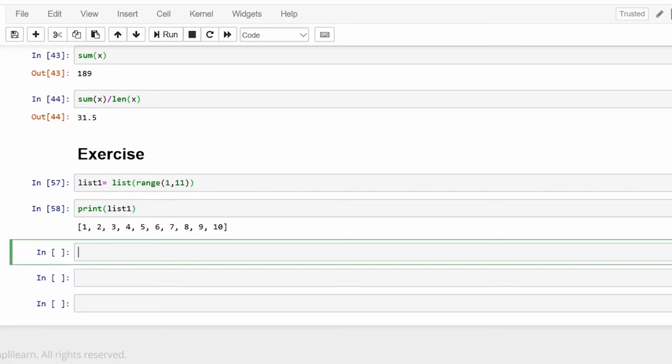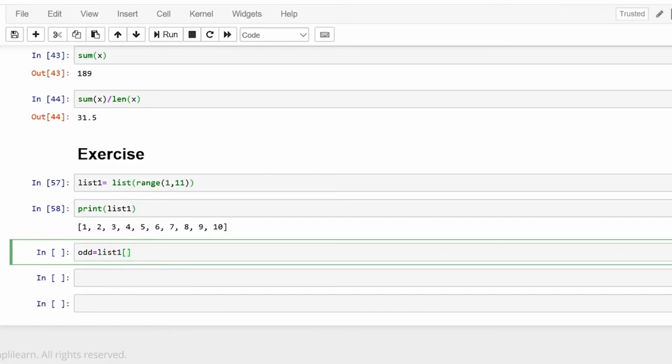Now the next thing we need to do is, as I mentioned earlier, split list1 into odd and even. The odd list will contain all the odd elements and even will contain all the even elements. So let's start with odd. My list name is odd and the elements will be taken from list1. And now the tricky part: how do we specify the indices in this case?